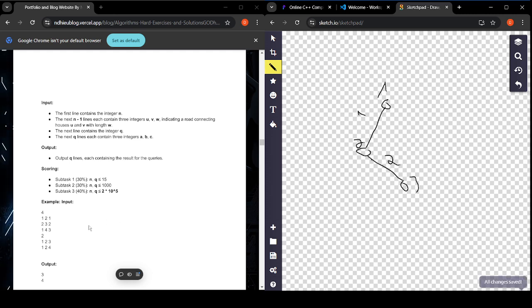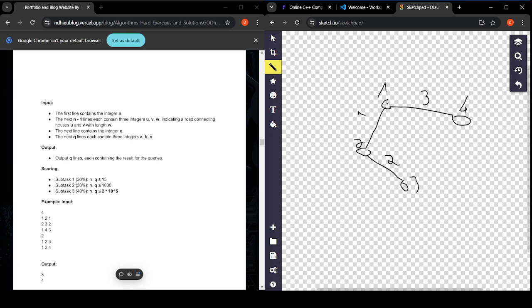And the next one is from 1 to 4. As you can see right here, we have 4 houses which are interconnected with each other. This row has the weight of 3. So in the first query we have 1, 2, 3 as the 3 houses for the output, the total distance from ABC to any houses.